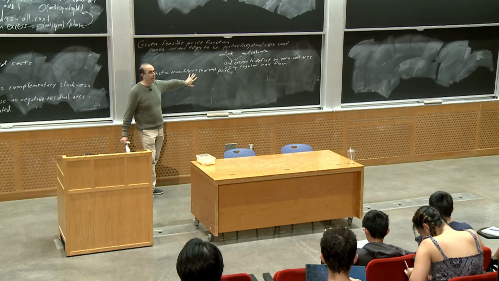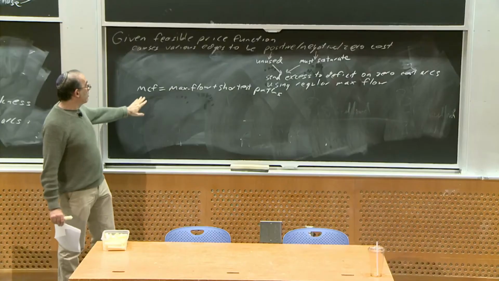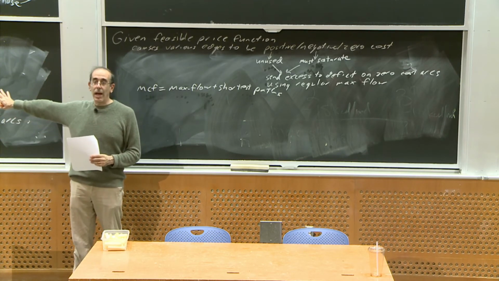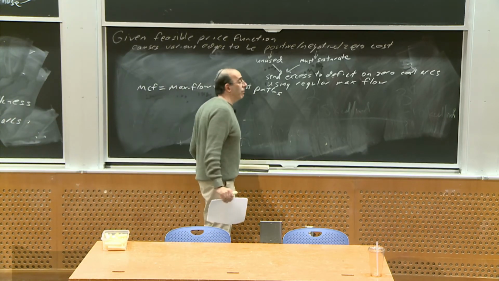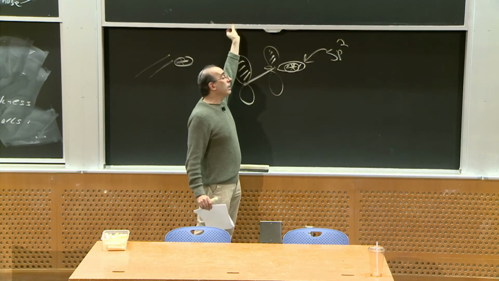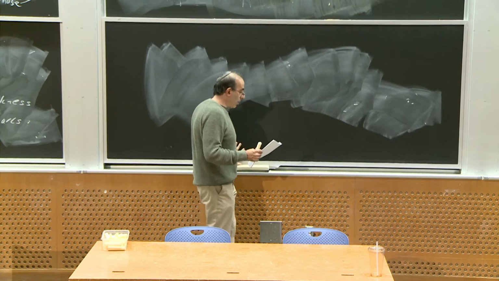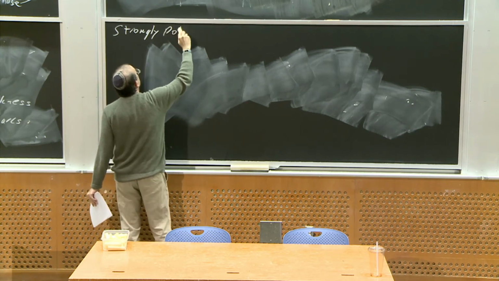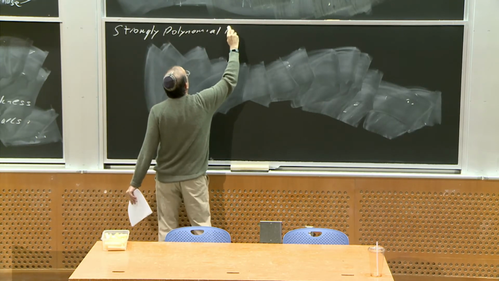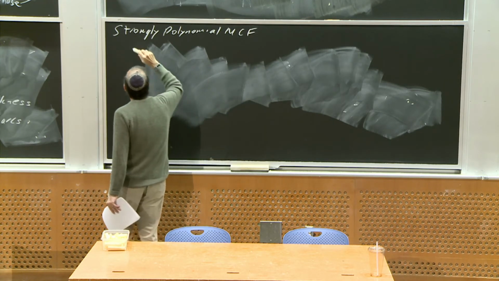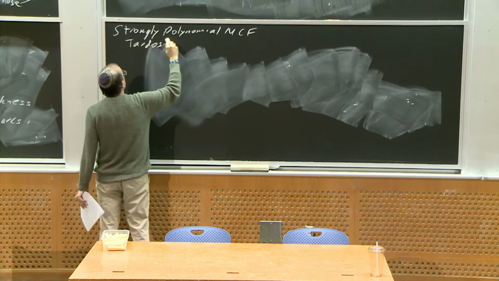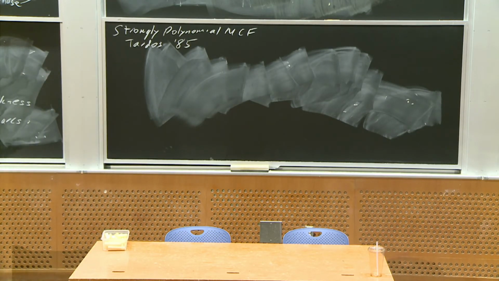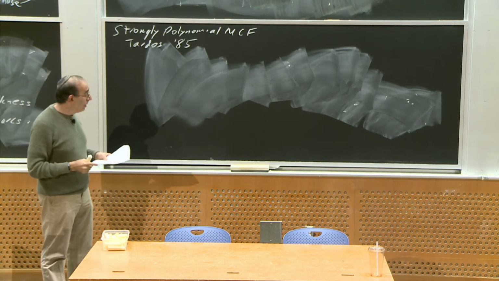There's lots of min-cost flow algorithms. I've only shown you a couple. And some of them use complementary slackness to prove correctness of what they're doing. Others use complementary slackness to guide the solution algorithm itself. And so I'm going to mention briefly the problem of computing a strongly polynomial min-cost flow. This was open for a long time. It was solved in 1985 by Eva Tardos, who's one of the giants in combinatorial optimization, professor at Cornell.